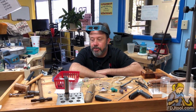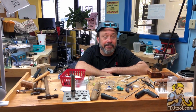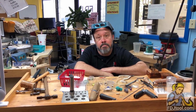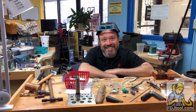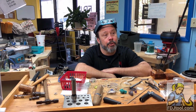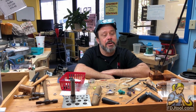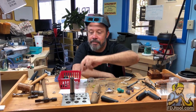With your setting burrs, try to put them all in one place and contain them in a perfect world. In reality, do your best. It is not necessary to have the exact size of the stone, but if you're not using the exact size, then you have to have a really steady hand. Okay, so I need to buy setting burrs. Or measure twice or three times and cut once. If you're cutting a seat in a burr, it works best if the burr is the circumference of the stone. That being said, a lot of times you cannot get a burr that's the exact size of the stone safely into the prongs all at once unless they are absolutely perfect. Sometimes you really, especially like with that really nice orange shaped stone, this guy.